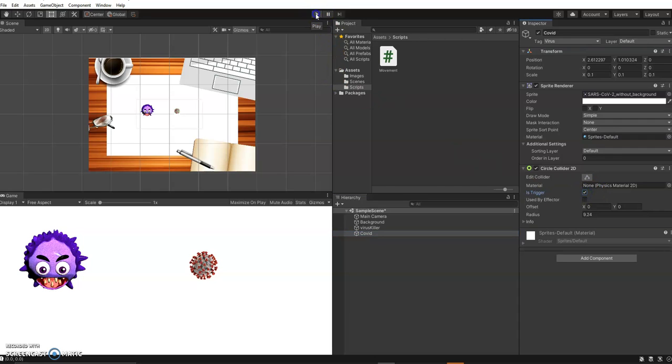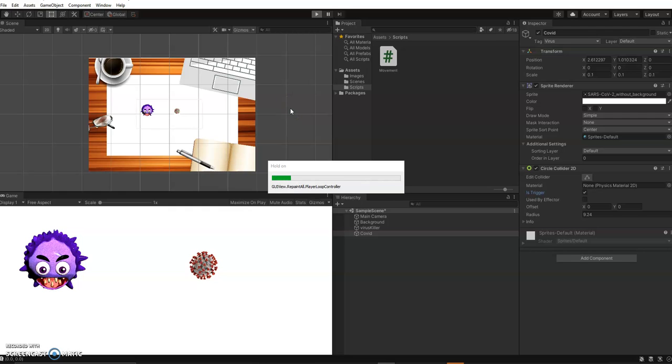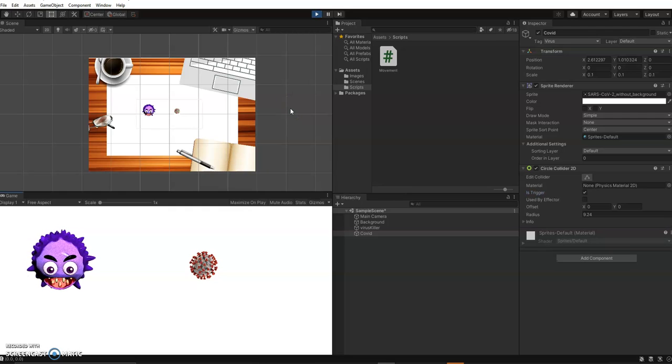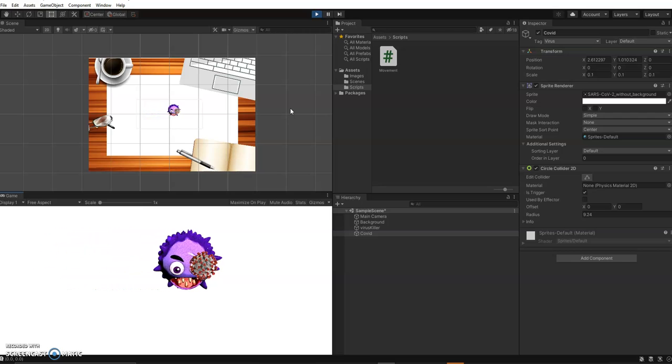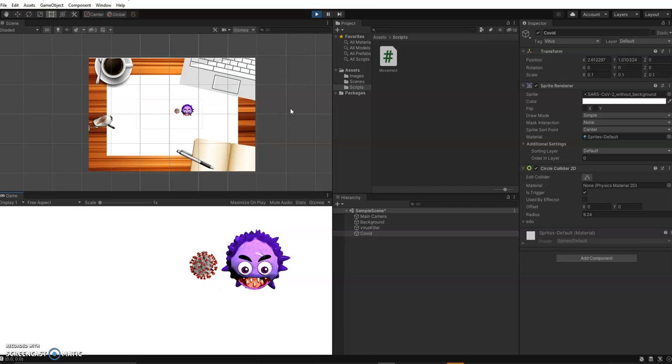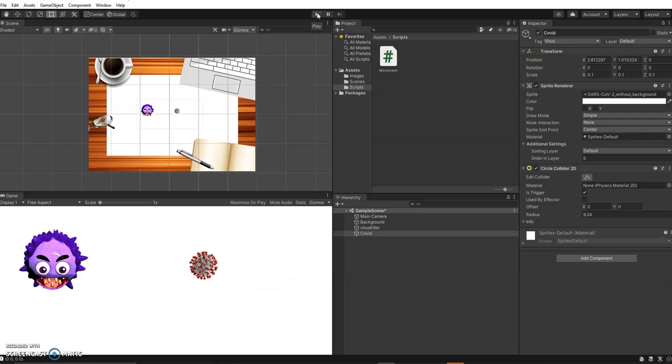Just to show you the difference here, when I hit play, as I move through, rather than bouncing off of it, it passes through, okay? Now you might be a little bit concerned and say, ooh, it's passing through here. That doesn't look very good. It doesn't, but we're going to do some code so that when it passes through, it detects it. Now that's pretty straightforward to do.